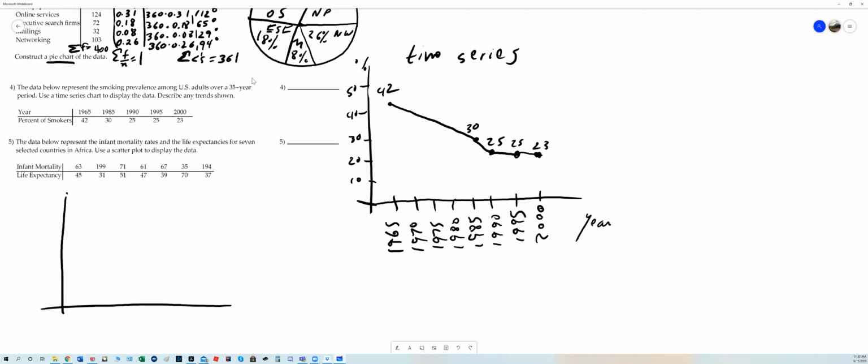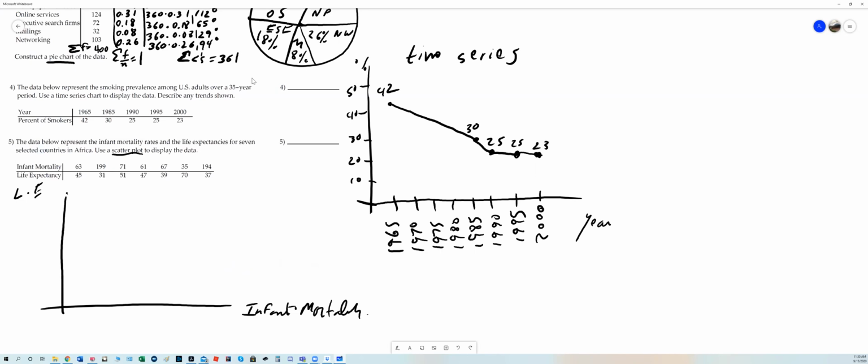Okay. Look at number 5, and this is the last problem we're doing. And then I want to go ahead and just update your grades. I'll be posting this video after I make sure no faces showed up later on in the day. So take a look at number 5. It says that we're going to do a scatter plot. So we have infant mortality and we have life expectancy. I'll just write LE. And so one is your X, one is your Y.